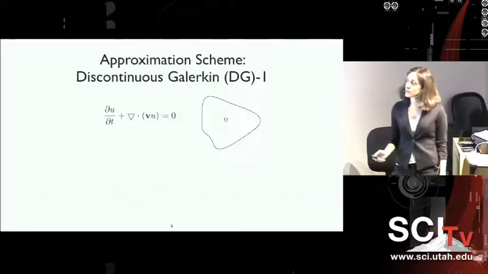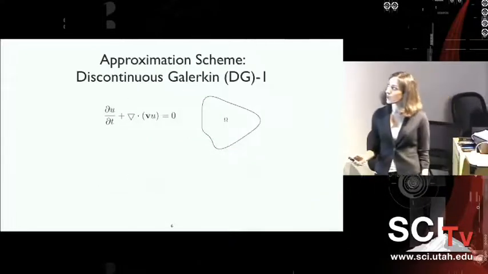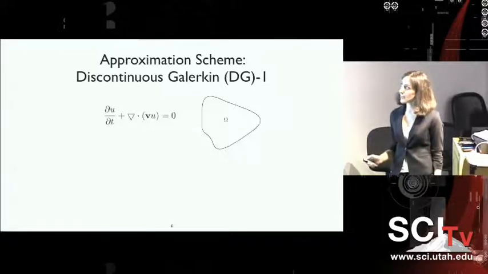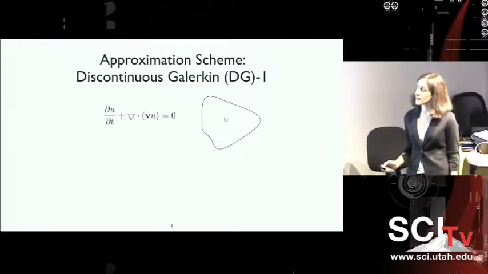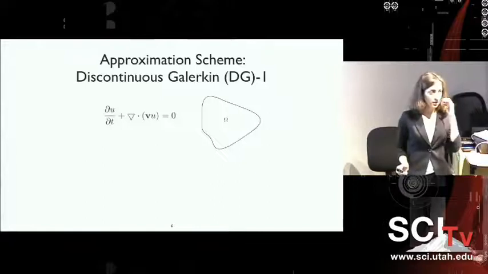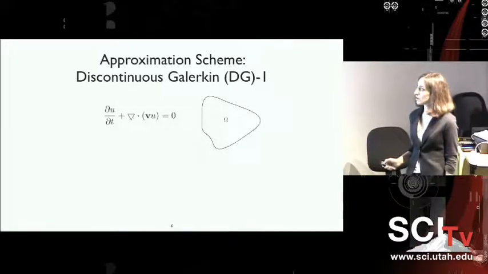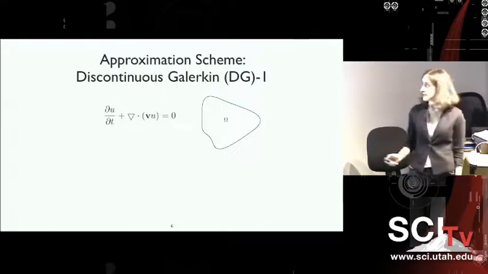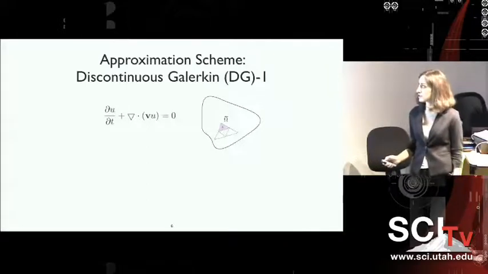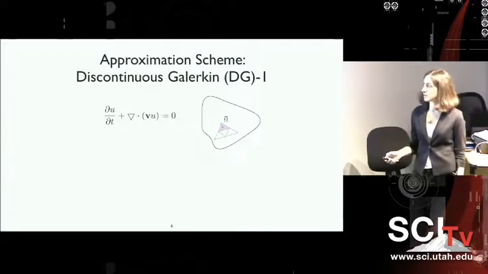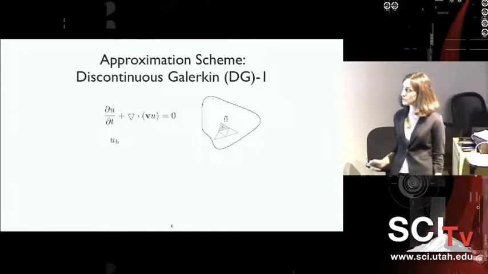So to solve this equation numerically, we use the discontinuous Galerkin scheme. Here again, I have the transport equation for which the source term is 0. And let's say that I want to solve this in this two-dimensional field omega. What I do first is that I discretize this, I present a triangulation of this domain, and I denote my approximate solution with U sub h in each of these triangular elements k.